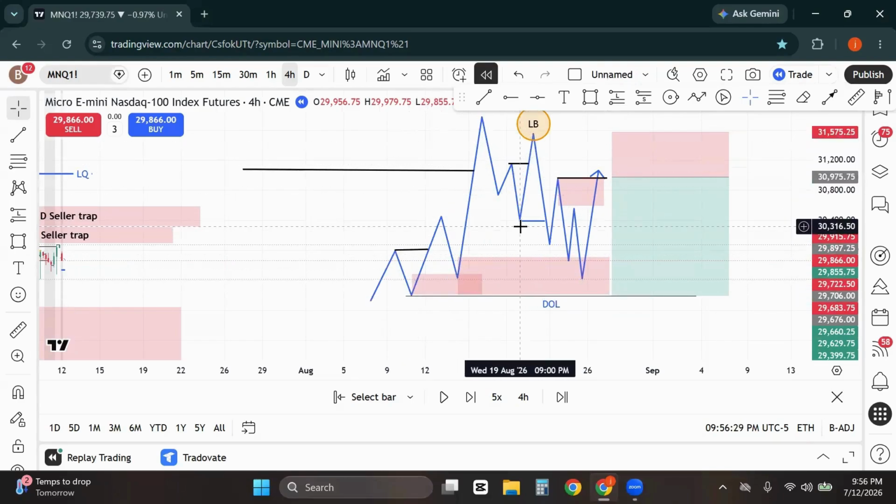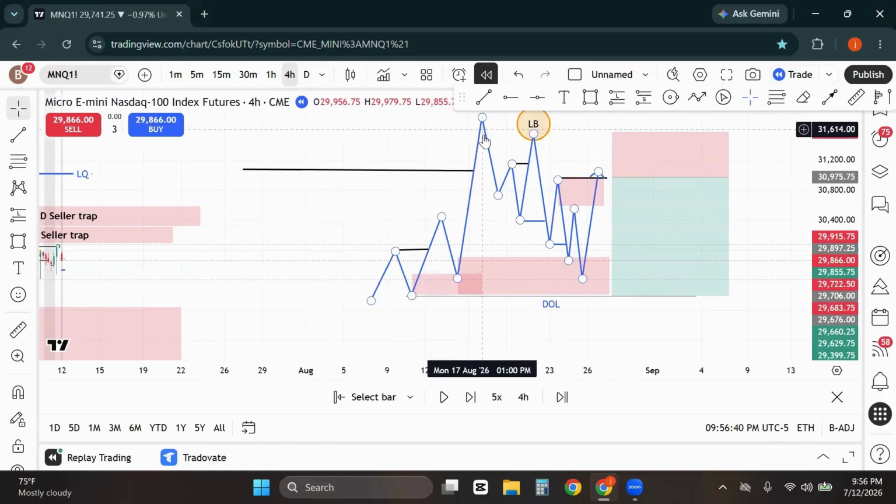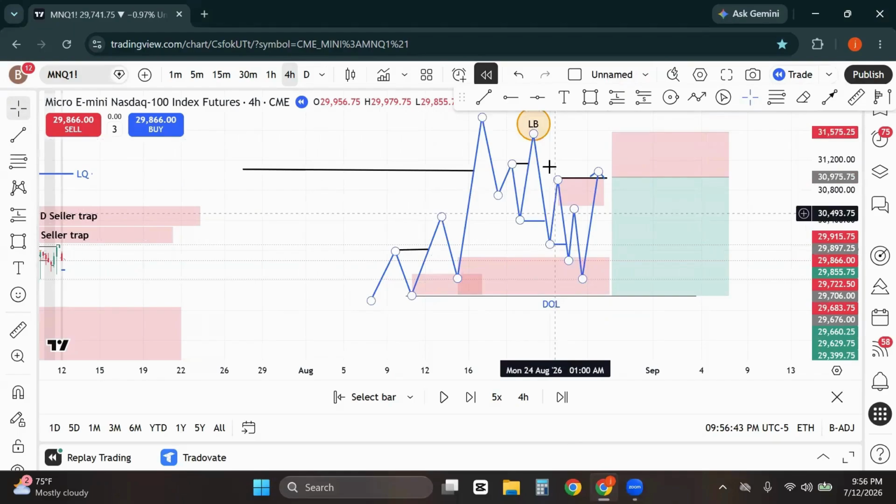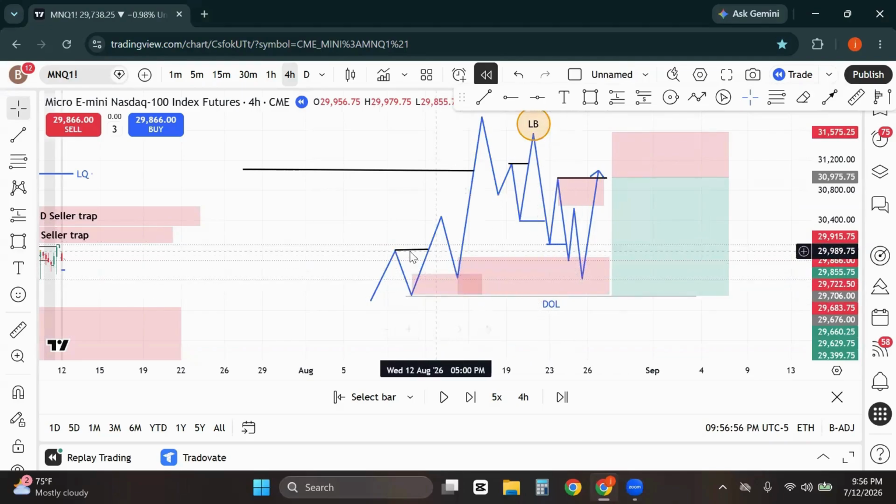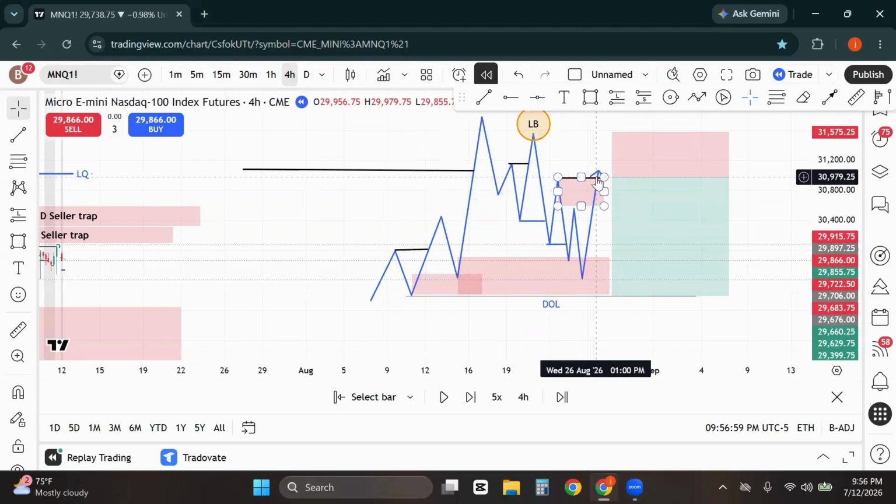So what happens is we induce sellers here, sellers get into the market, we continue to induce lower. Now what we're looking for, step one, was the continued bullish, then this breakdown, creating a liquidity block. Step two is wait for a buildup below the liquidity block, which we have here with this low, this high, low, high. So now we're putting in lower lows, lower highs. Then we tap back into that retail POI, go back bullish. Then as soon as we sweep the buildup of the liquidity below the liquidity block, we enter the trade.